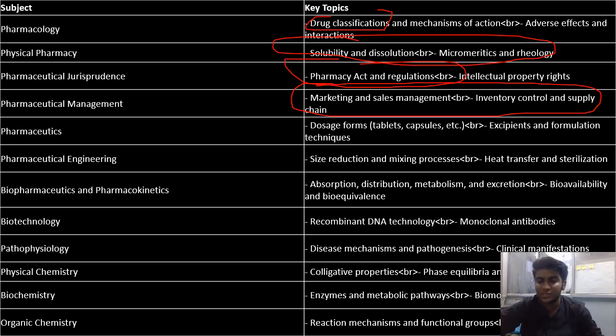And finally, in organic chemistry, name reactions and functional groups, you need to know. So that's it for today's video. I hope these tables were informative to you. These 40 tables are worth making, and these are just 40.